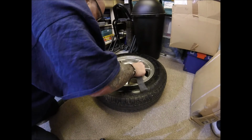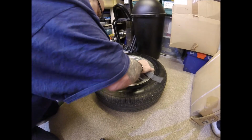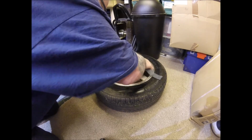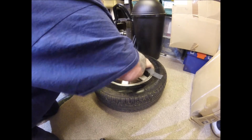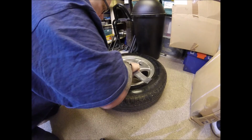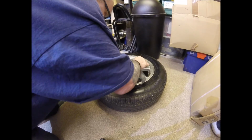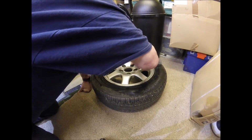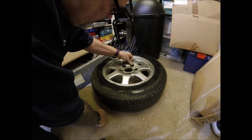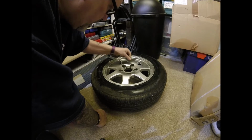What we don't want is marks between the new and the old. Sorry, let me rephrase that. What we don't want is unsmoothed chips and stuff like that, because they will show through the new paint. And then it'll just look crappy, which we don't want. After all, the whole idea of doing this is to try and make the wheels and the caravan look a little bit more presentable.